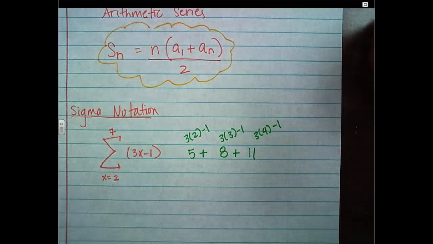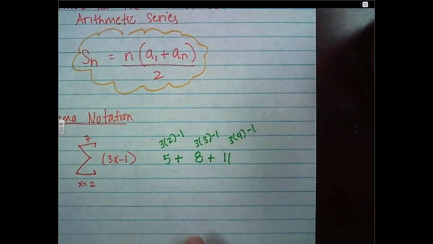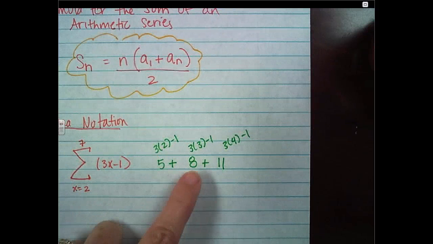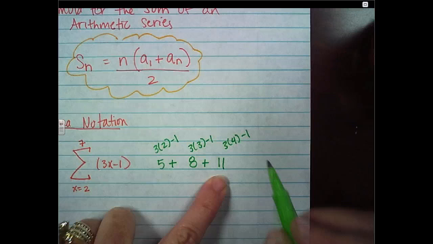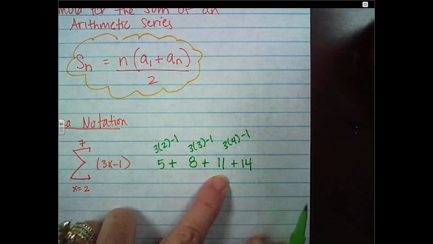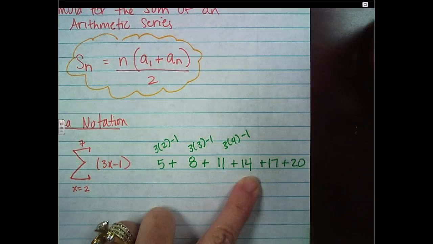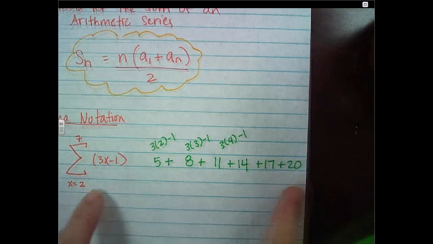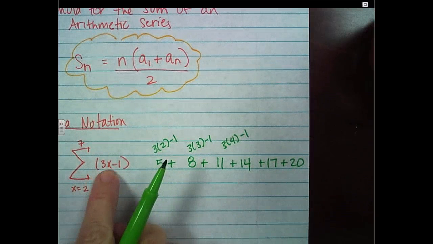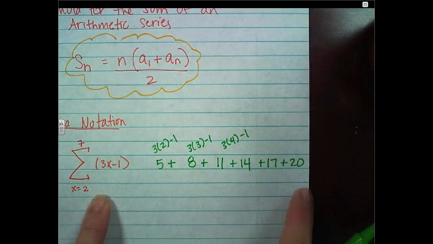Do y'all see a pattern? If it's linear, there will be a pattern. Okay, what's the pattern every time? Going up by 3. You can keep going if you want, but it's going up by 3 every time. But I want 2 through 7 spots, so watch me for a second. That's the 2nd term, 3rd, 4th, right? This would be the 5th, 6th, and then 7th. Do y'all see what I'm saying? That would be term 2 through term 7. And you could check, if I plug 7 in, 3 times 7 is 21, 21 minus 1 is 20, so I'm good, that's my last term.